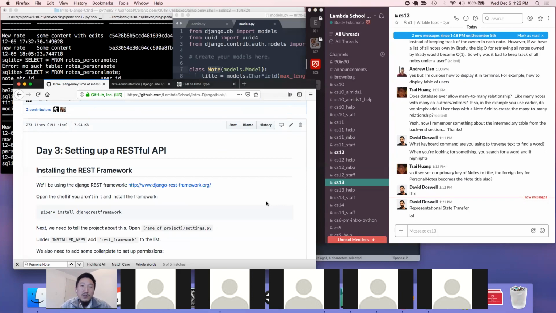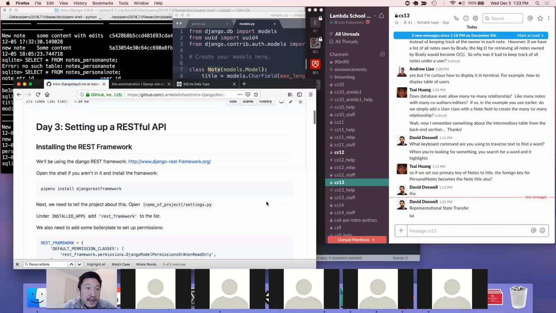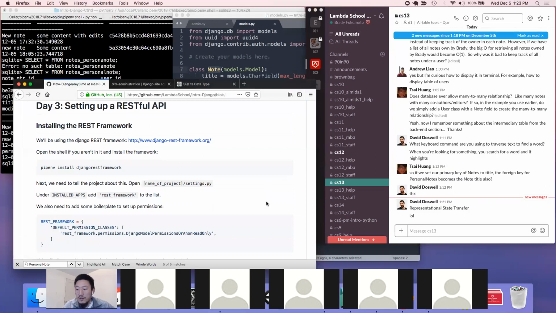If you want to create a new record, you would do a post. If you want to update a record, you could do a put. Things like that. And then there's also standard HTTP responses. So if a record is successfully created, you get a 201. If you have data not found, you get a 404, and so on and so forth. Internal server errors are 500. There's a huge list of all of these things.